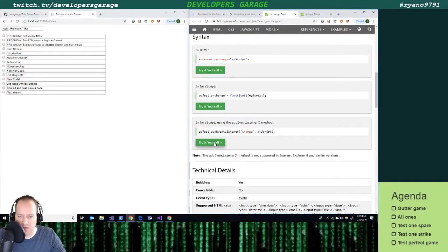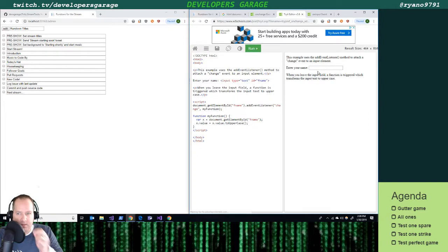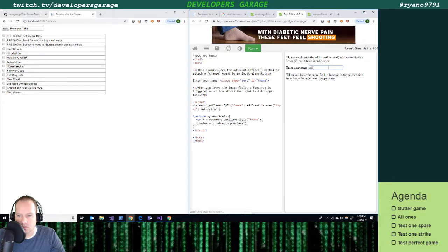I wonder if I should try it myself here. Let's look at this. All right. Get element by ID, fname, add event listener, change. Trigger, it goes to uppercase. Okay. Let's change that to input. See, now it's capturing everything I do and transferring it to uppercase. Okay, that's what I expected. That's what I expect from mine.